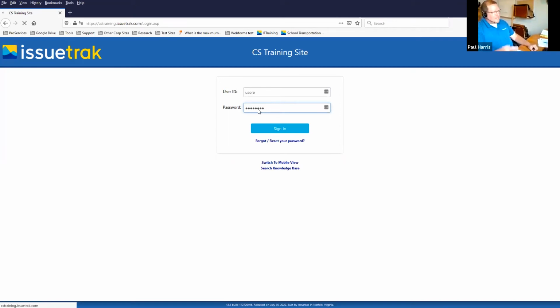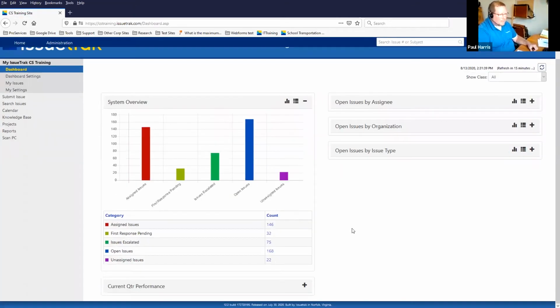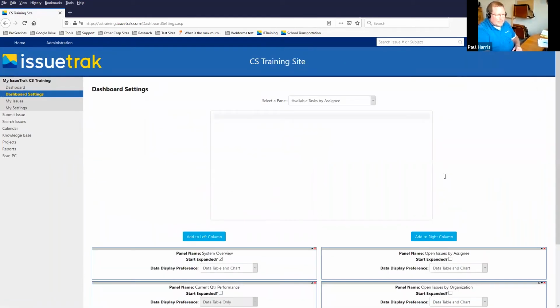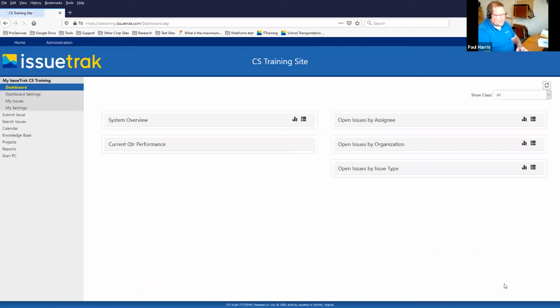And when user E logs in, he's never set up his own dashboard, so he sees the default. Look at that, current quarter performance is not expanded. That's that difference between the default layout and what I have as a sysadmin. Now, user E can go in and, like I said, expand as much as he wants to, but then he's no longer using the default, he's using his own. And we'll do that, and he's going to set that as his. And there you go.